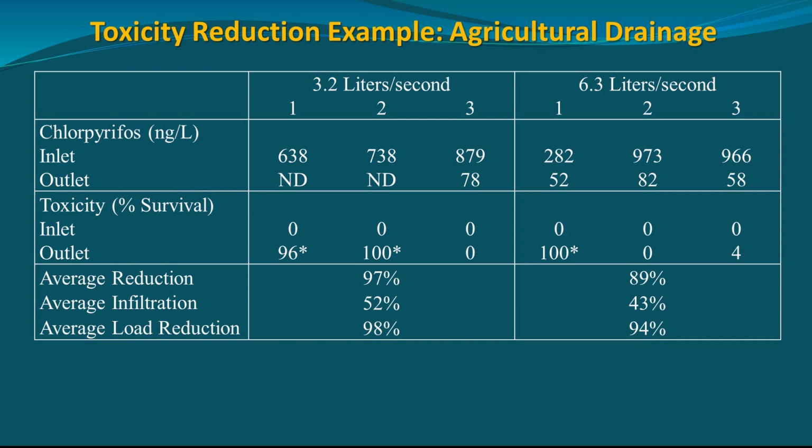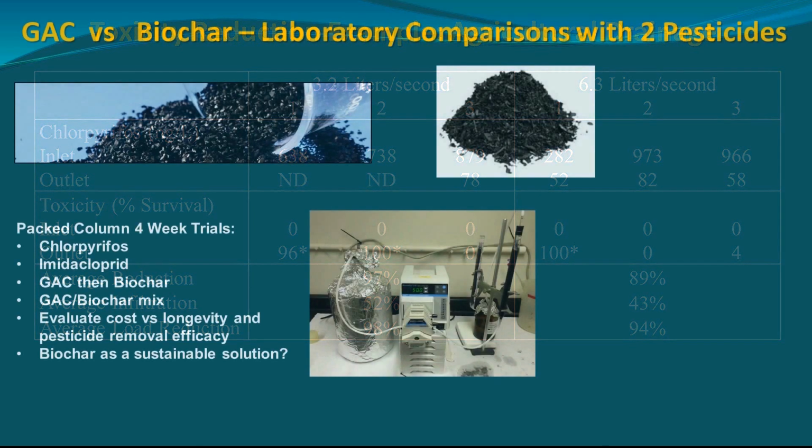The newer classes, the neonicotinoids, which we're seeing, I'd say 80% of our samples now on the Central Coast have imidacloprid in them. That class is the hardest class to remove from discharges because they're so soluble. It's almost as soluble as nitrate. So we're just at the process now of testing these systems with imidacloprid to see how well we can remove it. We're starting out with just laboratory tests.